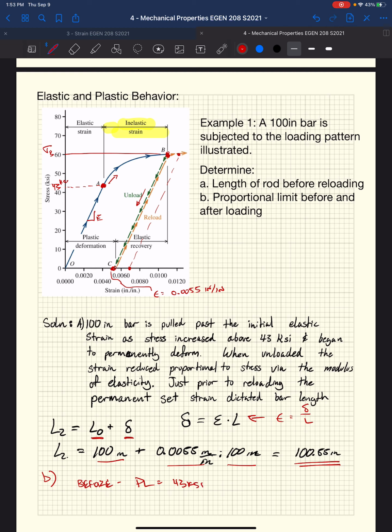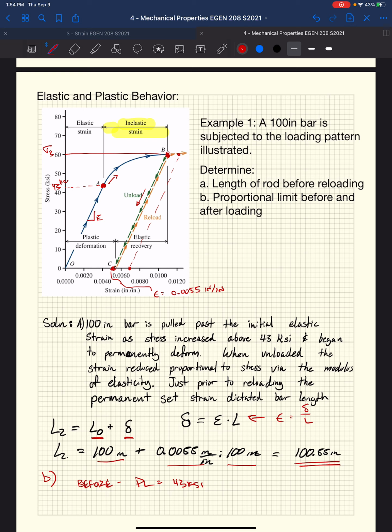Well, after we loaded it up to point B and then unloaded it, and then we reload it again, now our linear elastic portion for our material, the performance of our material in the linear elastic region, it grew. We now have this longer linear line, and now B, the stress at B, is our point of inelastic strain, right?